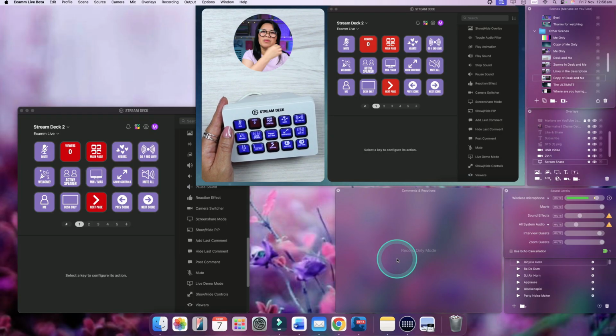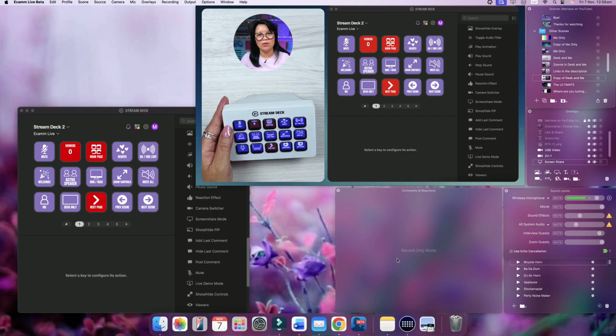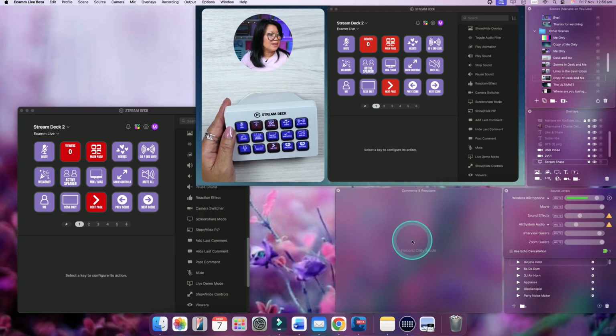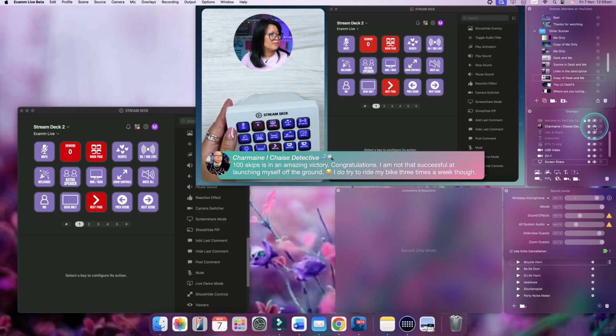So if you're live streaming on YouTube, Instagram, Facebook, and you have integrated all of those social platforms into Ecamm, all of them will show up on the one, and then the avatar picture of the viewer will have a YouTube icon, an Instagram or a Facebook one. If you click it, I don't have any here, let me see if I have any. If it's here and you click the live stream, this is how it will show up on screen. It'll show up on screen here.